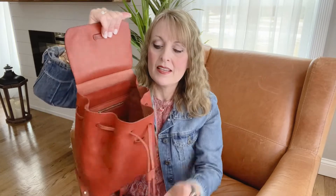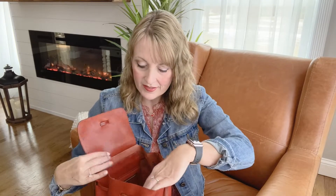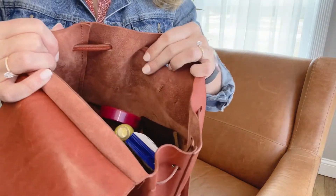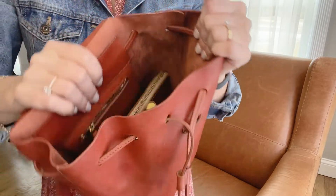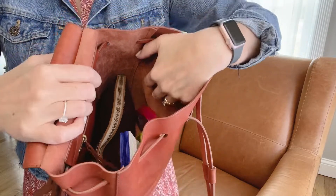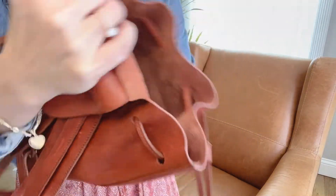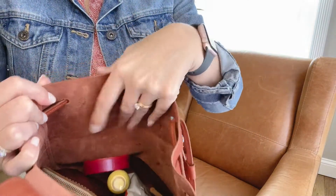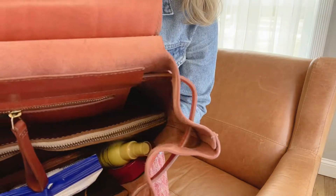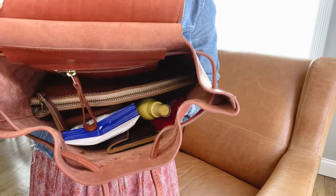It just opens up nice. It's not a huge bag, but it does hold plenty of things inside. This particular one — the older ones you could get unlined, but some of the newer ones are lined with a patent leather that's very resistant to scratches and easy to wipe. I kind of love that this one is suede inside. I have a full-size cosmetic bag, two card wallets, hand sanitizer, mints, and alcohol wipes in there.